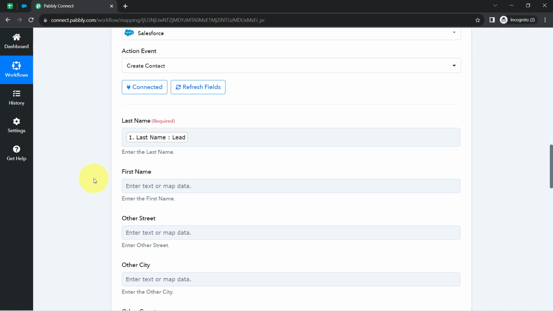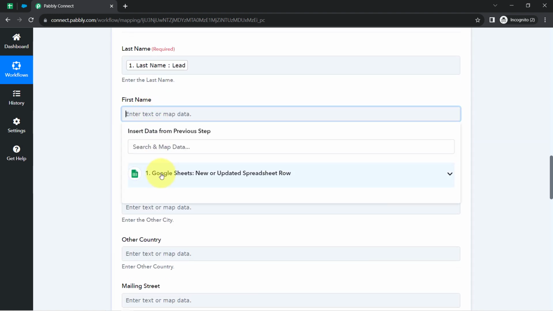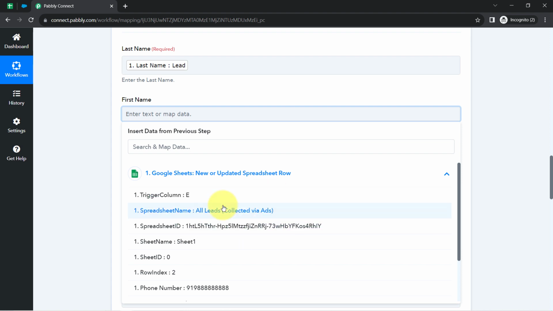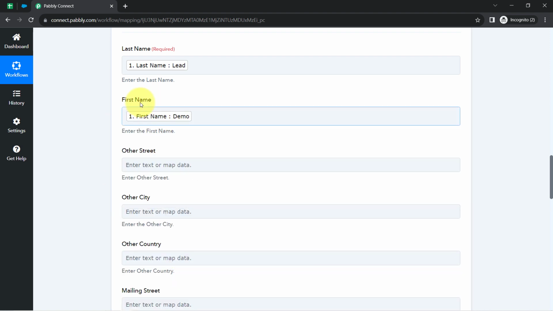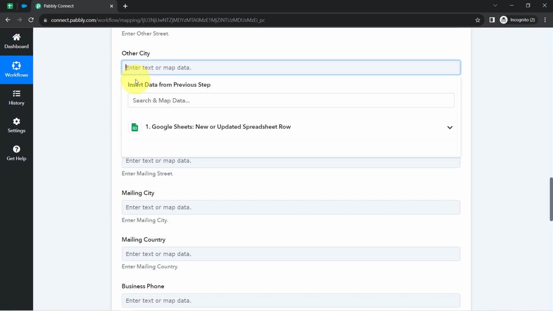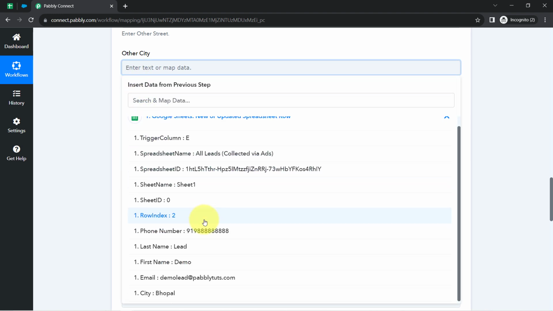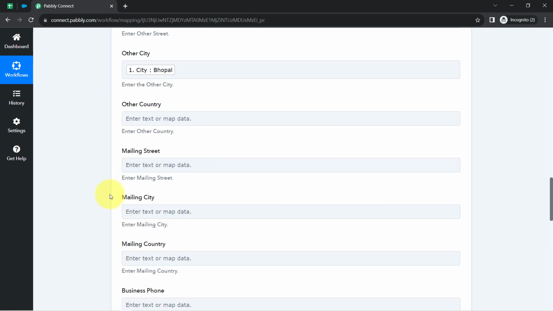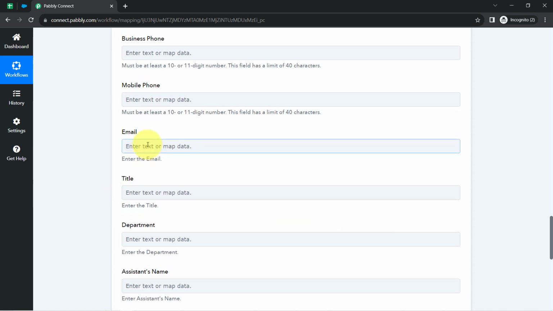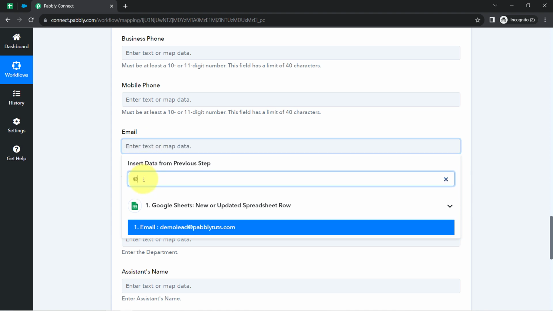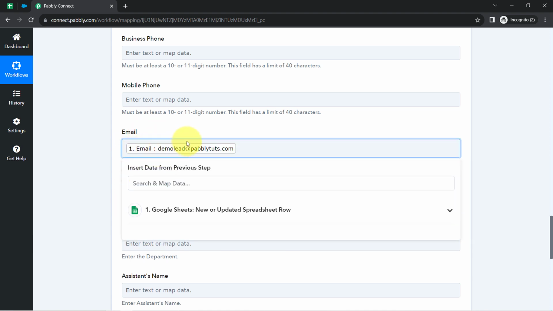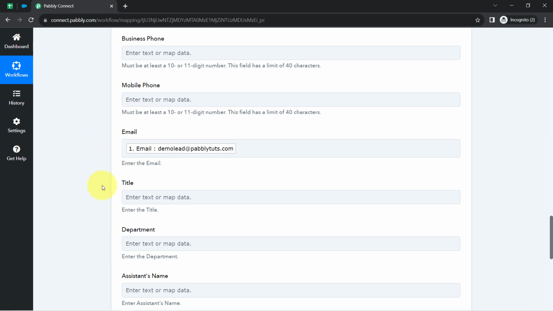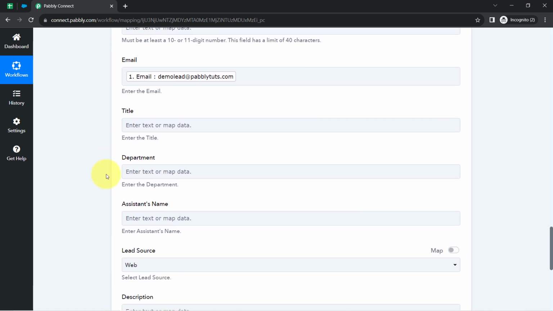Now you must be thinking, what is the importance of mapping? Whatever details we map here from this drop down will be replaced automatically when this automation works in real time. That is why mapping plays a major role inside this automation. I'm repeating this once again: the details I am mapping here will be replaced automatically, but if I provide any detail manually here, that detail will remain the same for every contact. That is why I am mapping the details, so that this automation can run automatically in real time.